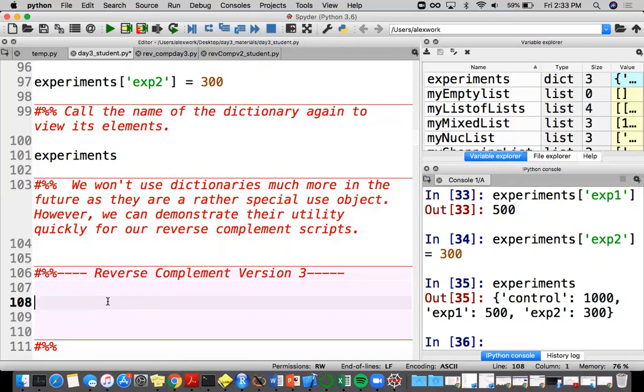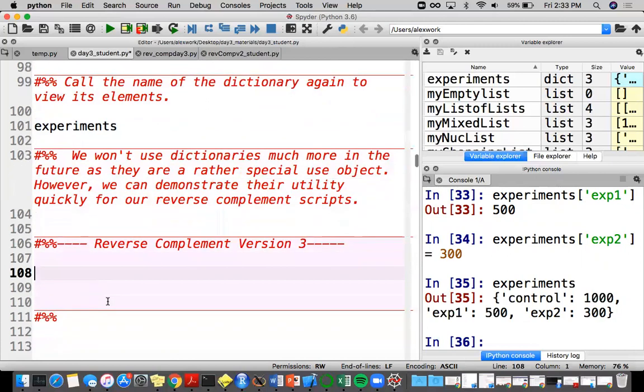For time, I want to make sure we have enough time at the end of today to actually work on this last activity. So I'm going to skip this next part where I was going to revisit this reverse complement exercise and do it a third time using dictionaries as opposed to strings or lists. It's kind of a slick use of dictionaries.